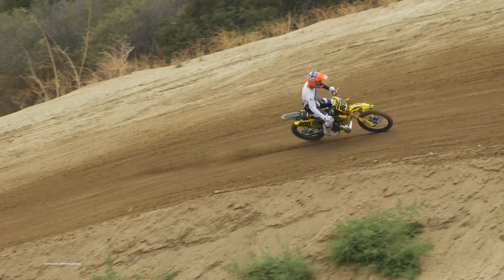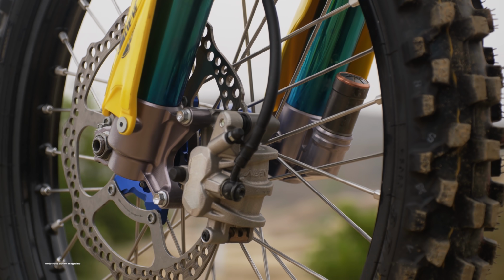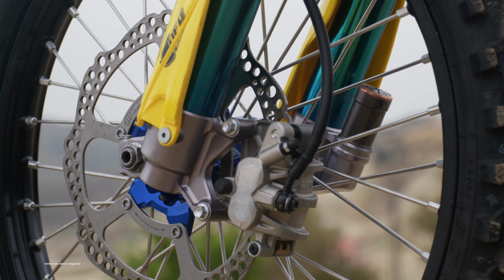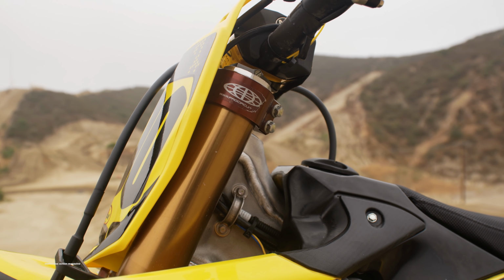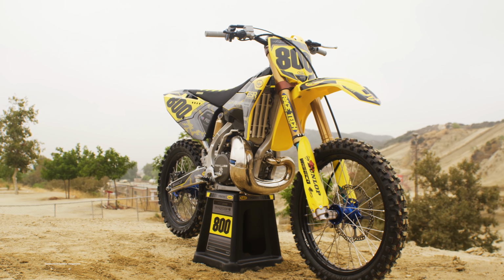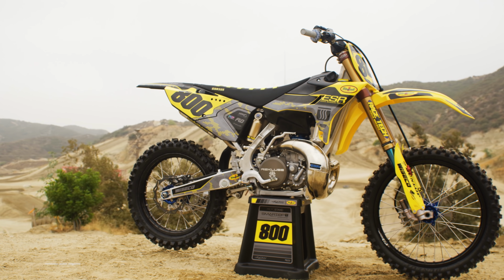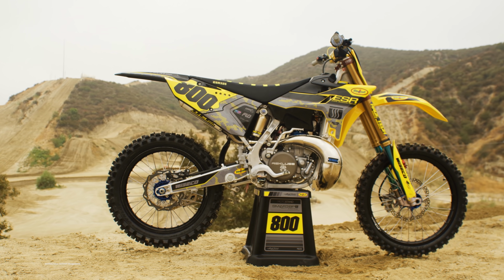We did. Mike used Pro Circuit triple clamps with a slightly steeper offset to help the YZ325 turn at the Las Vegas Monster Cup, and, surprisingly enough, he kept them on once he switched over to outdoor suspension. Behind the Pro Circuit clamps was an oversized R-Tech fuel tank, and to clean up the rest of the bike, UFO provided its YZ250 Restyle plastic kit in black, and it was covered in yellow and gray Blenzall stickers made by Moto Graphics. A Guts seat cover and ultra sharp flow foot pegs helped Mike stick to the bike.